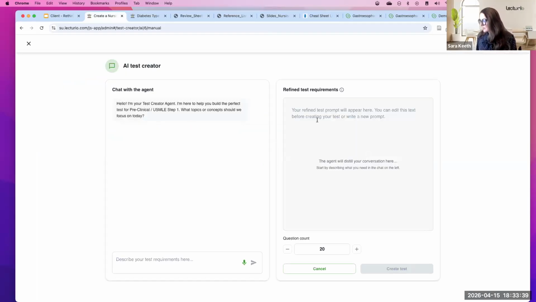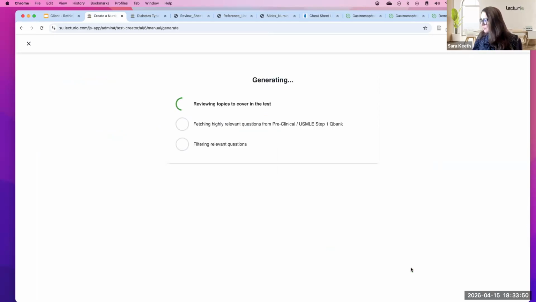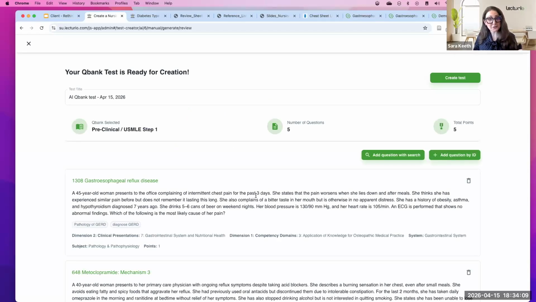All right. So I am going to use the topic we've been using today. We'll just have a shorter number of questions. And it gives you a little bit of a status overview there on the screen so you know what it's doing as you wait. If you wanted to create a longer test and there weren't as many questions available in the QBank as you would like, you can use the question generator that we just saw to generate additional questions on that topic to fill out the rest of your exam. And that's a great way to use these tools.